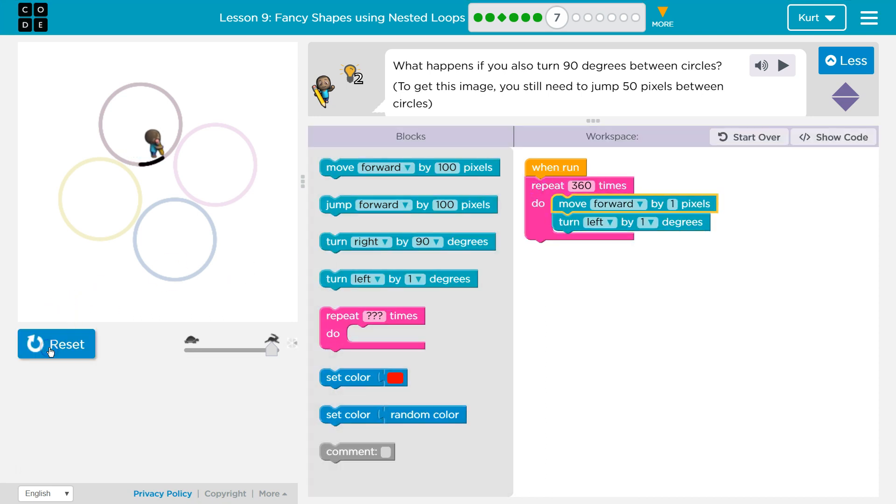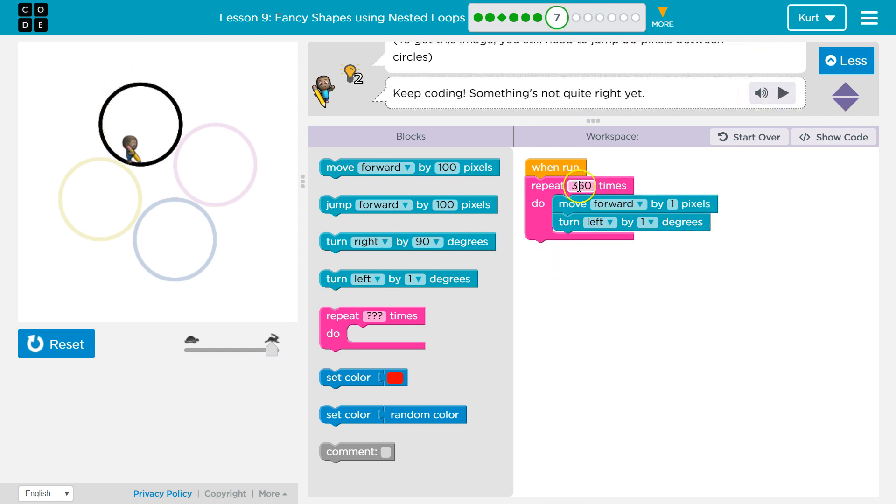Let's test. And so that's what our repeat does really well. It repeats code. So whatever number this is, is how many times the computer is going to run this. So we move forward one pixel, move left one degree, and again, and again, until 360, and then it drops below and runs any code underneath it.